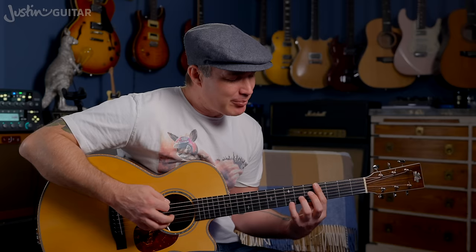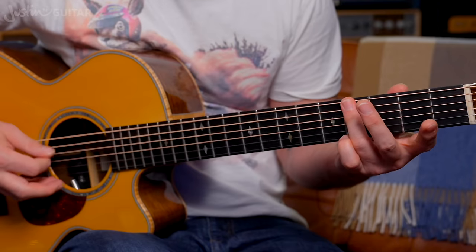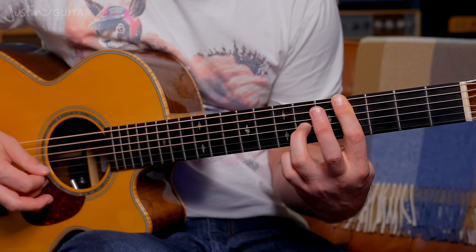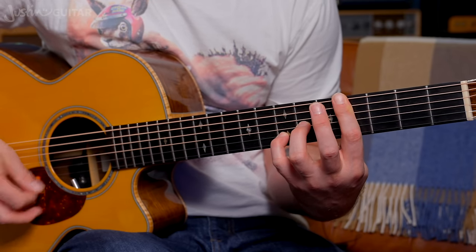However, there's also a really nice bass line that I feel brings it up, where you hear this, something in the way. And if you want to pick that out, a nice way of doing that is to use this extended chord, where instead of just playing the fourth fret on the thickest three strings, you use your first finger for that. Third finger goes down on the sixth fret on the third string, little finger on the seventh fret of the second string. We're not playing the thinner string.